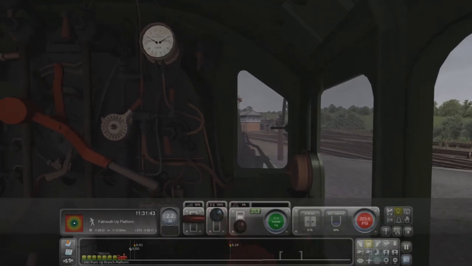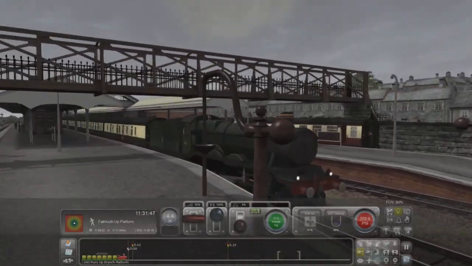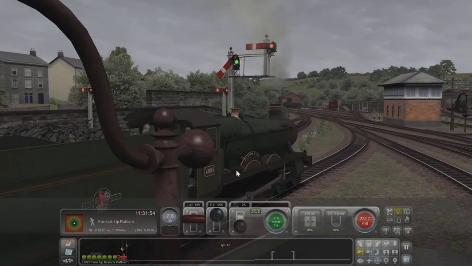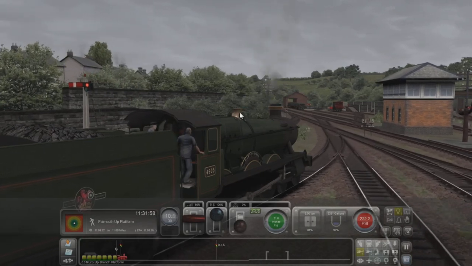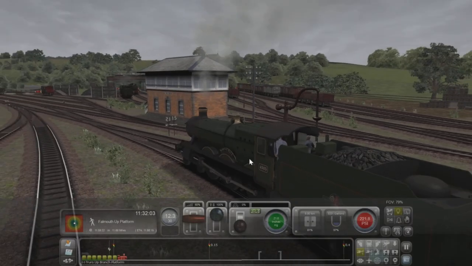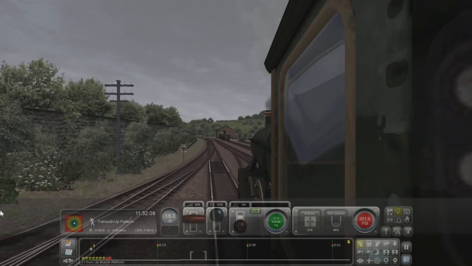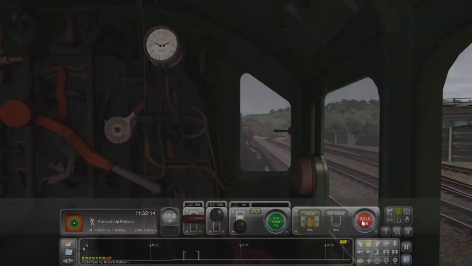Let's go. Listen to that. What a beauty. Right, off we go. So making our way down to Falmouth. I don't know if it's a modern day version of the Falmouth branch, but I think it's pretty cool. Let's get going. Gotta love a good old steam train. Yeah, we've got the auto fireman on, so that's all good.